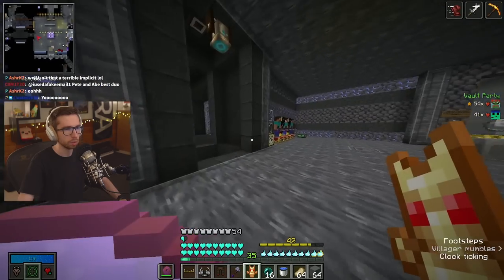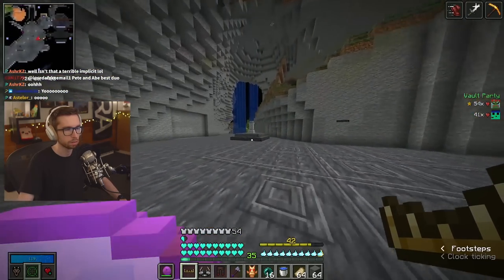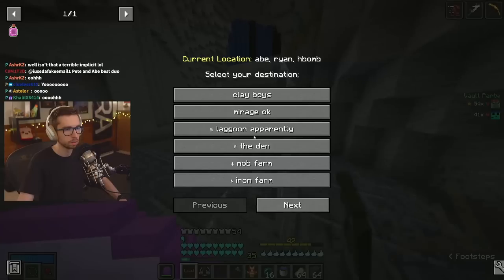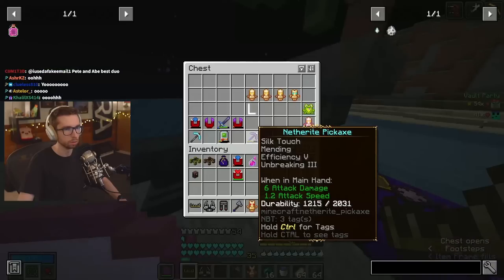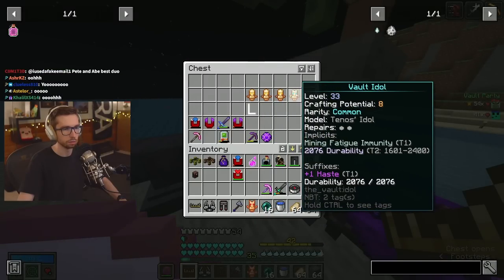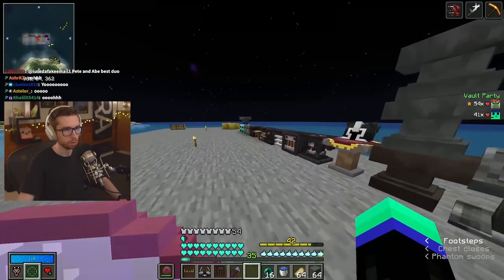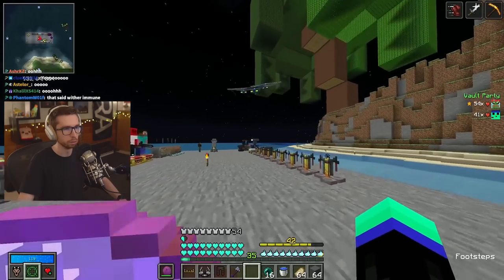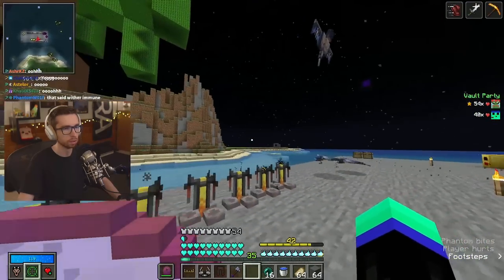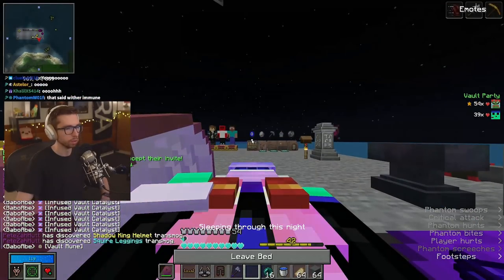Can idols roll prefixes, or am I out of my mind on this? Yes. Maybe. Well, let me check my idols. I don't think they can. No, it's just suffixes. Oh, you're right. They cannot. I'm giving this a reroll. Wither immunity and tier 2. I wonder if it would be worth rerolling the implicits on this one.